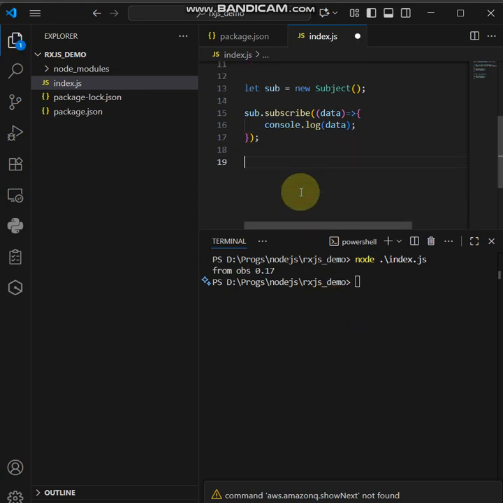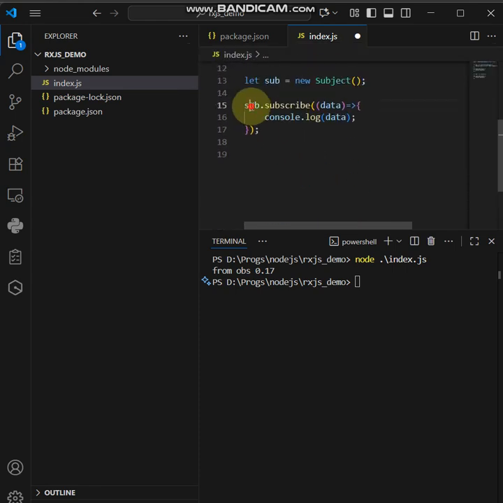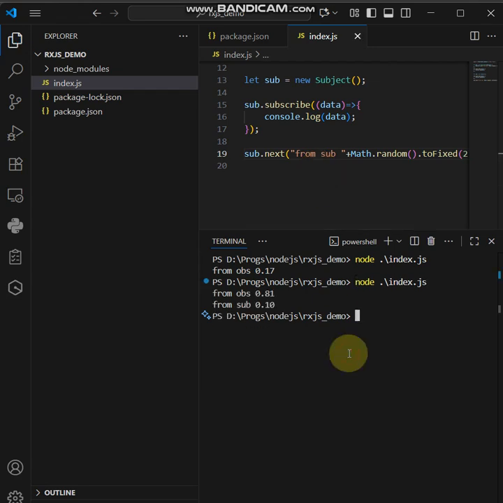So right now we are not emitting anything. In case of observable, we were emitting it directly inside its initiation. But here we need to call next outside. So sub.next, and from here we can emit a value from sub. The same thing, Math.random. If I run it now, we are getting one from observable, one from subject.